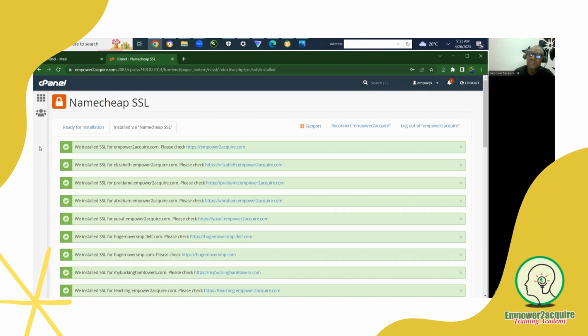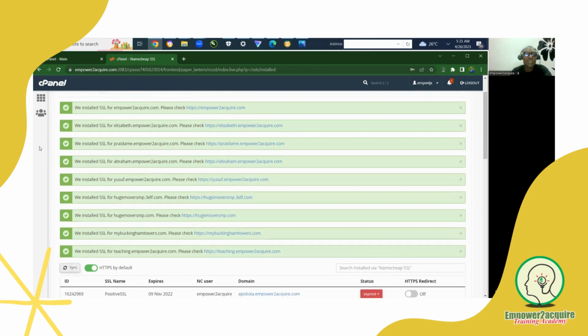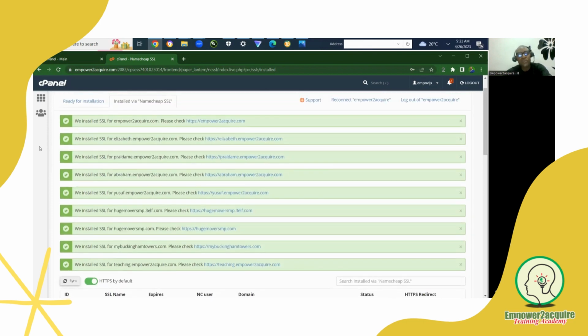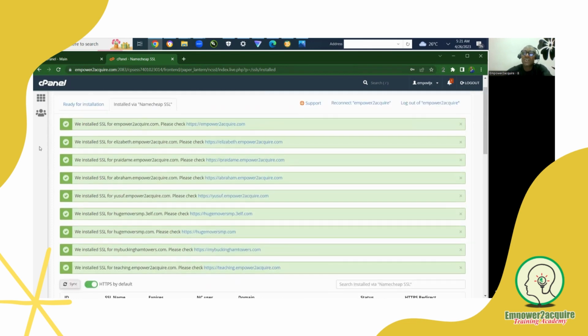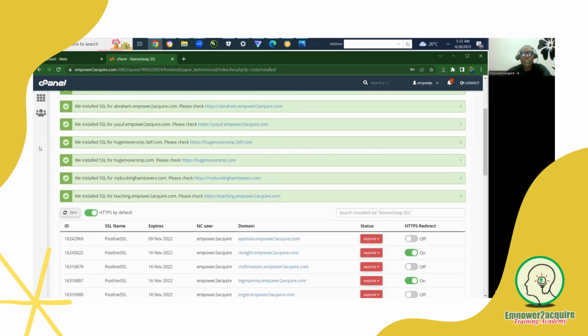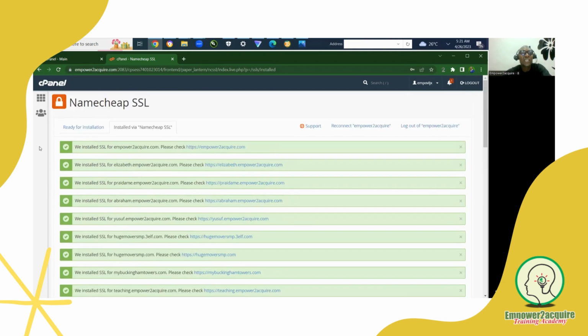WordPress is a CMS. We call it a content management system through which you manage every content of your site. So I said immediately you create your domain or subdomain, in the case of the subdomain we just created, if you don't have your security certificate installed in your subdomain, WordPress will not be able to come in. So for us to install WordPress, let's confirm from our security certificate list.